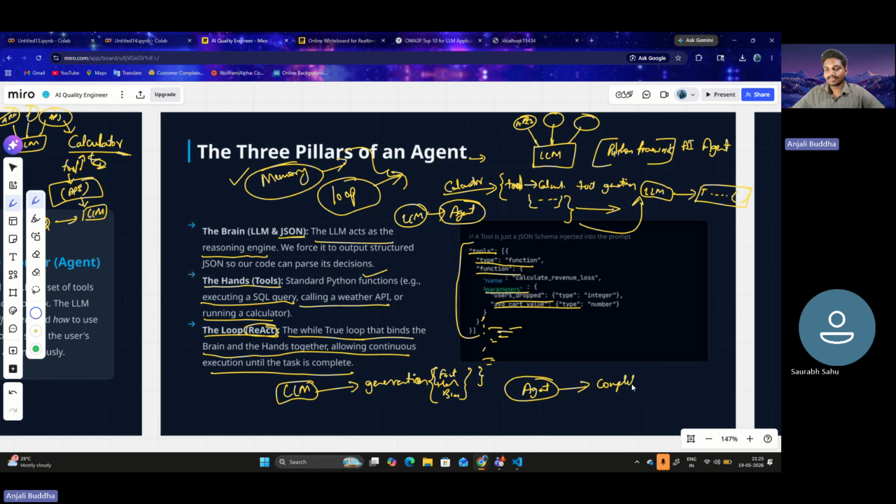To complete the task. Completing the task would be, maybe, even if the agent says there are not enough tools to execute this task, right? This is also considered completion of the task. It is explaining why it can't do it. So whether you can do it or you can't, it has to come to some ultimate result. That is the completion of the task. So the goal of an agent is to complete the task, while the goal of an LLM was to generate text. This we need to understand.